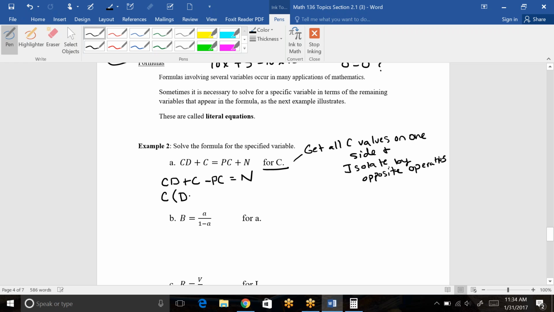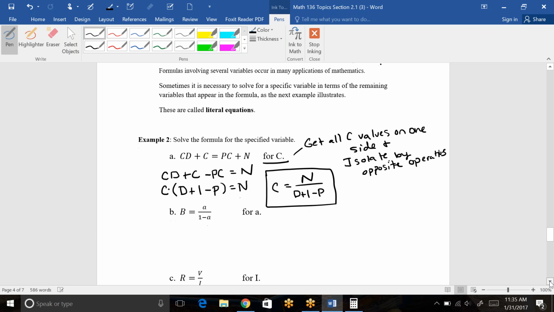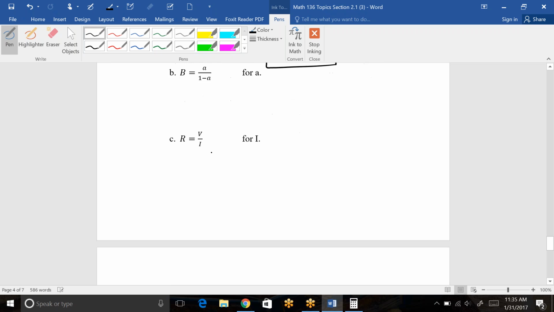And the reason you want to do that is you want a singular C to solve for. So if I pull the C out, this would be D. The middle term does still exist. It would be a 1 and minus P. Then notice this C is connected to all of this by times, so my final answer is to do the opposite of times. I would divide those three terms that were connected to C over to the other side. Notice this doesn't look any prettier than what you started with, but your goal was to get C by itself, and we did. I will be doing B in class, so we're going to skip that one for now.